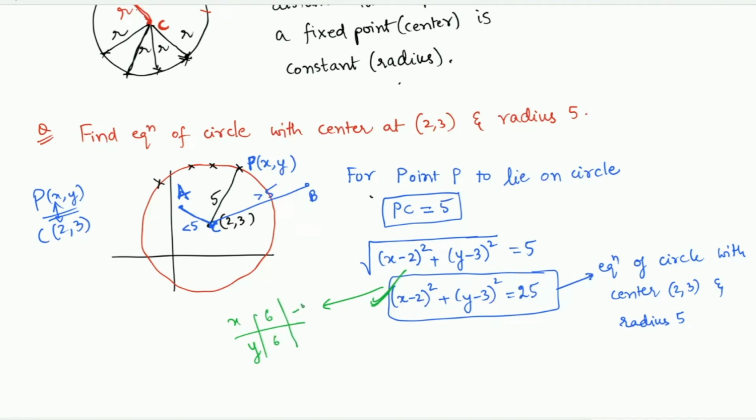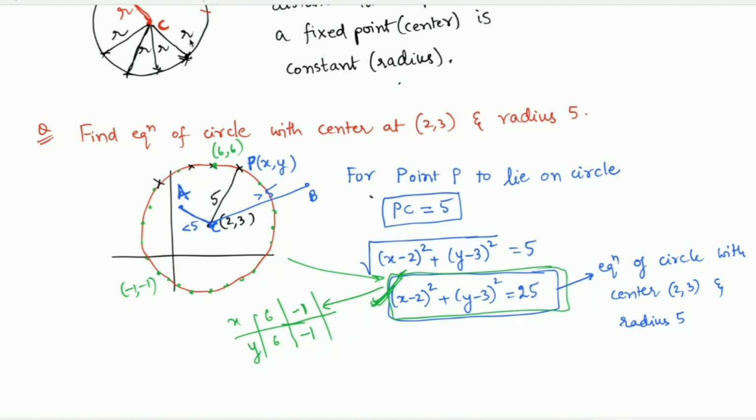Similarly, if the x value is -1 and the y value is -1, that will also satisfy this. If I collect all the points, 6 comma 6 is a point satisfying the curve, -1 comma -1 is a point satisfying the curve. Like this, if I collect all the points satisfying this equation, these points are going to lie on this circle. That is one way of thinking. Another way of thinking is, all the points lying on the circle satisfy this equation. That's why this is called the equation of the circle.